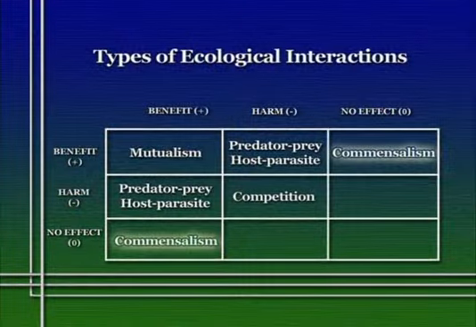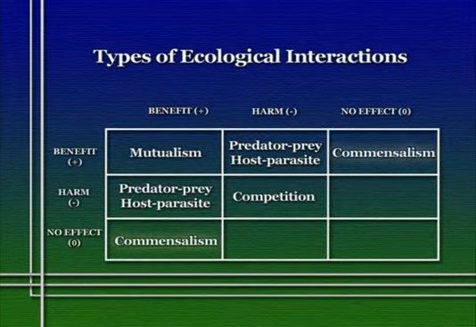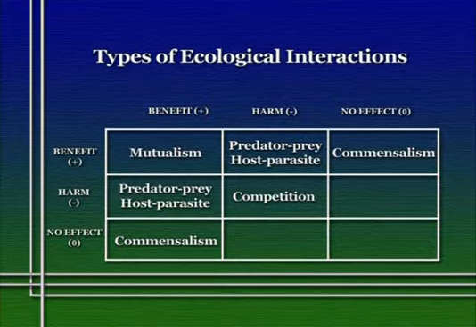Well, let's look at another example of a kind of interaction between species. Let's consider the case where members of one species benefit from the presence of another species, but that second species is unaffected by the interaction. We refer to this kind of ecological interaction between two species as commensalism. Now, cases of commensalism are a little bit more difficult to identify, and this is because, as I said earlier, it's hard to prove that there's absolutely no cost or benefit to one of the species.